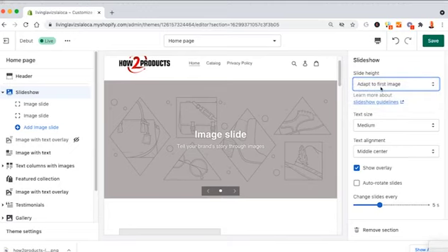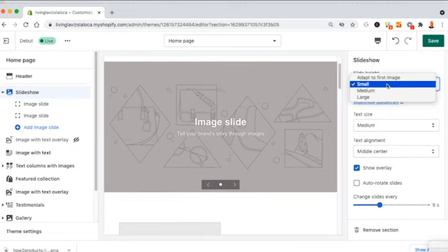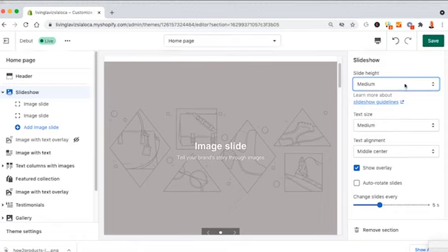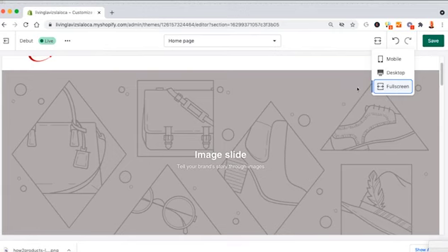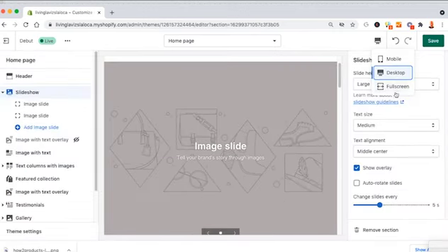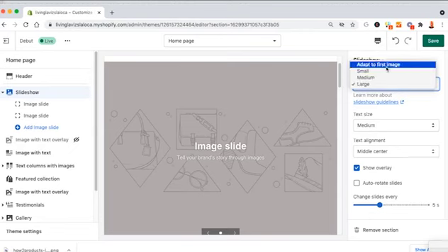Well, if I do this and my first image is really tall and then the next image is kind of half the size, you're going to have this slider that kind of goes up and down and up and down. So when you do make these images, try to make them all the same exact size if you want, or you can come in here and actually select small, medium, or large. But notice that, see how big that gets? So if I do large and I look at full screen, it fills my whole screen. That's crazy. So some people like that, not a fan, but whatever.